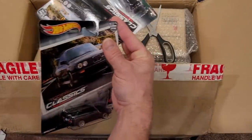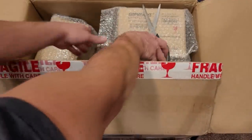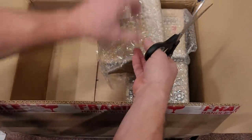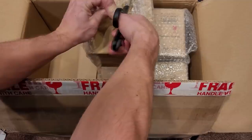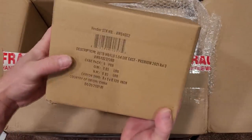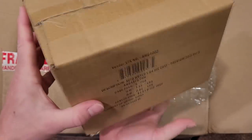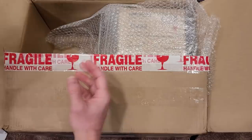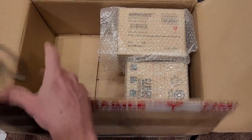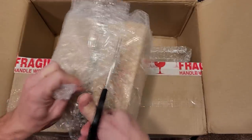Yeah, we've got some more of these Modern Classics in here - Beamers - so this is going to be quite a horde. Let's check out some of these cases and see what's lurking in these boxes. Here we have an Auto World premium 2021 release three - that is good! That's going to add into some Auto Worlds I want to show you in the upcoming Auto World and Johnny Lightning review video. And we've also got more Green Light - a big huge sealed case of Green Light, always fun.